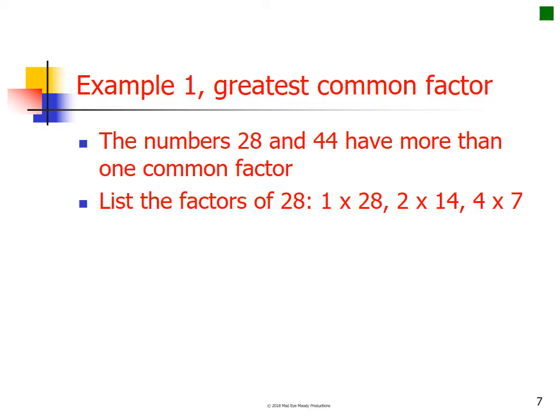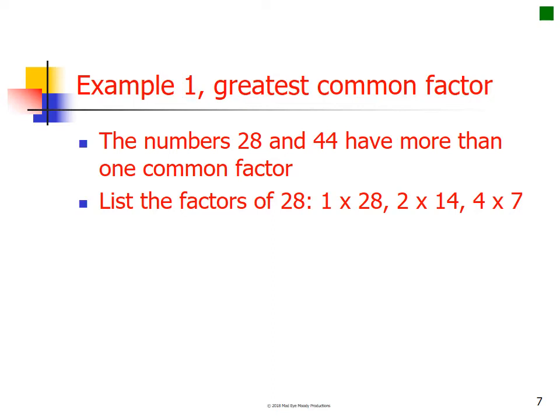And when you're listing these factors, the easiest thing to do, not the only thing, but the easiest thing to do is to just start with 1 times what, 2 times what. Here I would say 3. 3 times what is 28? Well, nothing. There's no whole number that I can multiply 3 by to get 28, so that's why 3 is not on my list. And then 4 times what? 5 times what? Well, nothing times 5. What about 6? 6 times what? Well, nothing times 6. And then what about 7? Oh, it's 7 times 4.